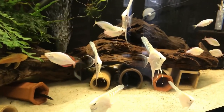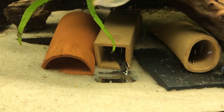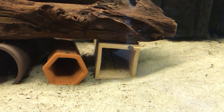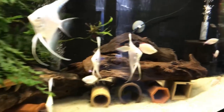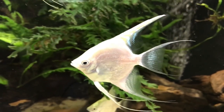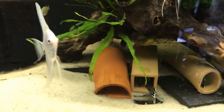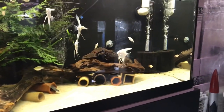The last tank up above is where I keep my new Pearl Scale Platinum Angels — just absolutely beautiful fish. I also keep my L264 Sultans in here. I do have two adults; they were caved up together a couple of weeks ago, but sadly it was a false alarm. The Platinum Pearl Scale Angels are putting on really nice size, and you can see that blue up in their dorsal fin. Looking forward to breeding these Angels as well as the L264 Sultans.